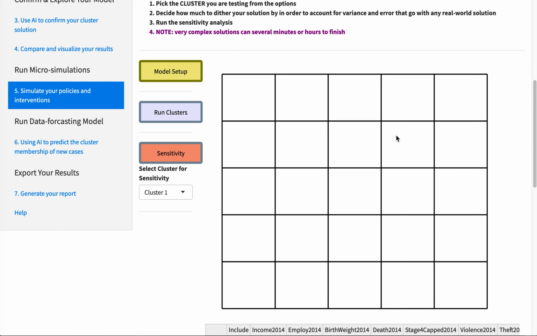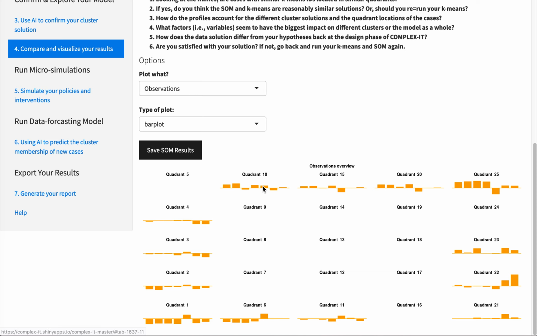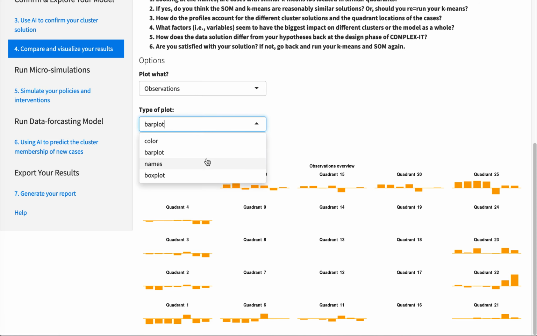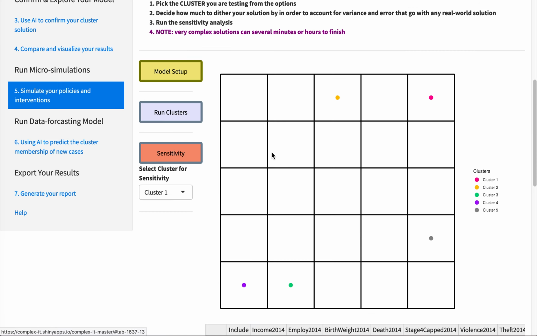The other key thing is what we call a case-based micro-simulation approach, which allows us to not only look at the individual cases, as in this one over here, but then to look at the actual clusters. So in this case, we ran 5 clusters, and here's how they're distributed on the same grid that you see here.